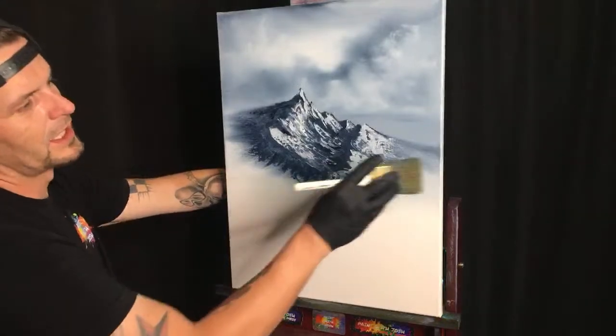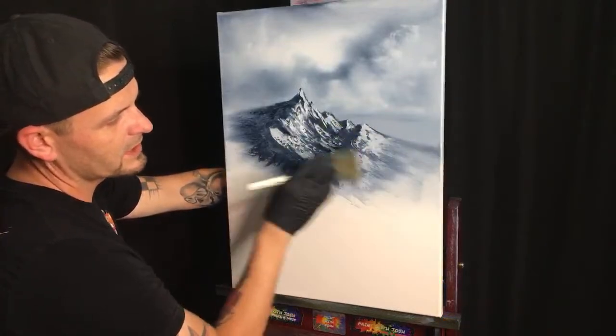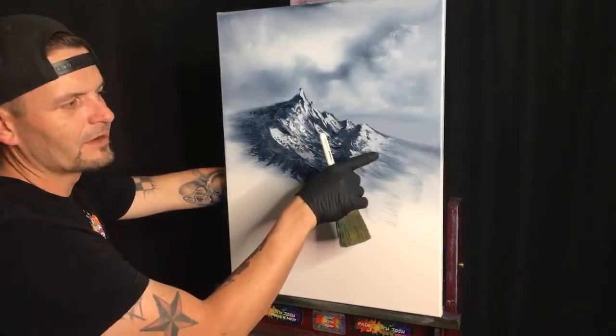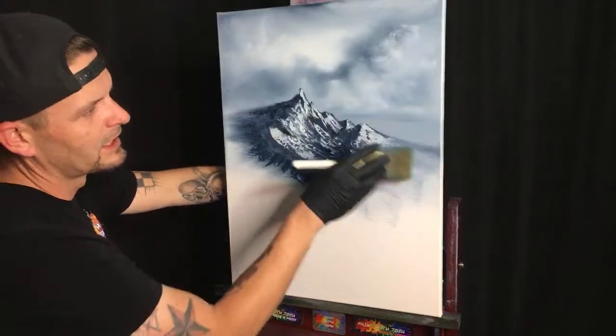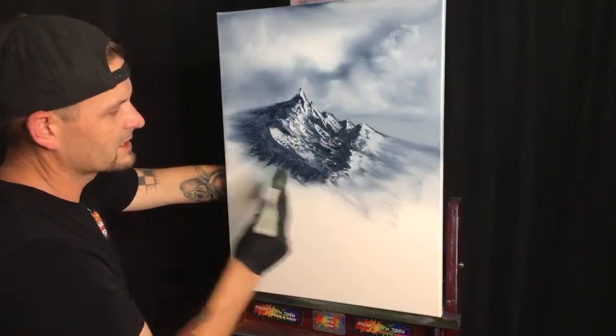Now we're going to take our brush, and you have to do this part very lightly. The more you do it, the more it's going to start to fade and look blurry like a photo. Right? So down here, it's a little blurry. Up here where it's nice and crisp, that's where the camera had focused. That's exactly what it reminds me of anyway. And I like to do that. I like to soften it because it's far away.